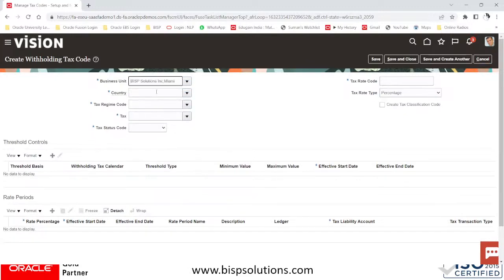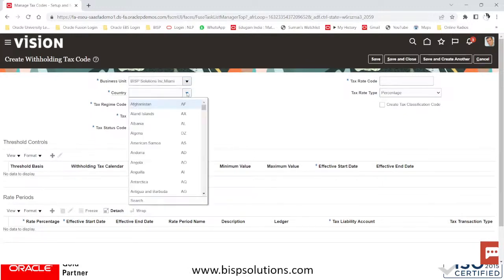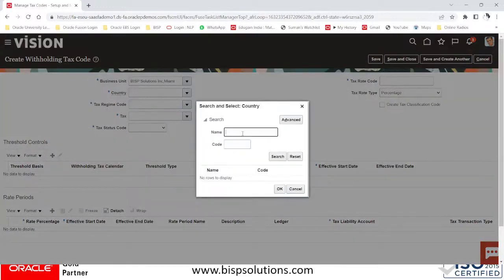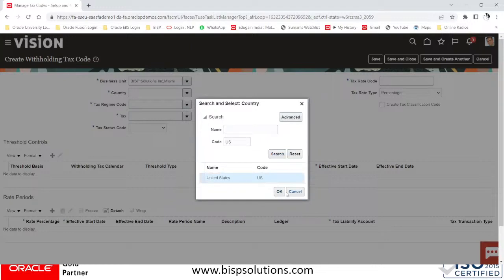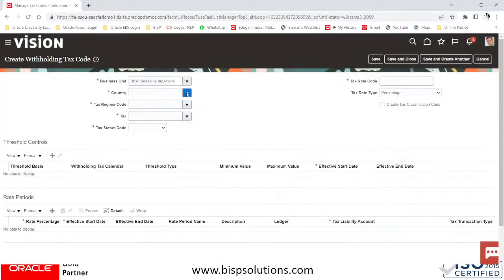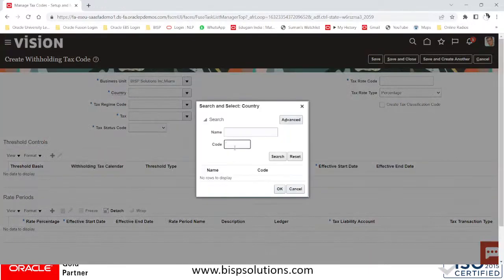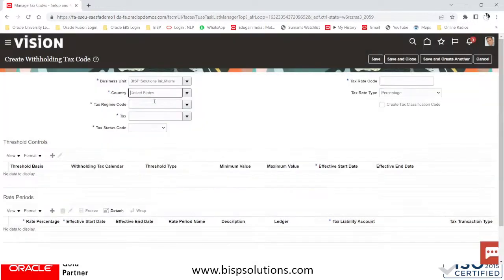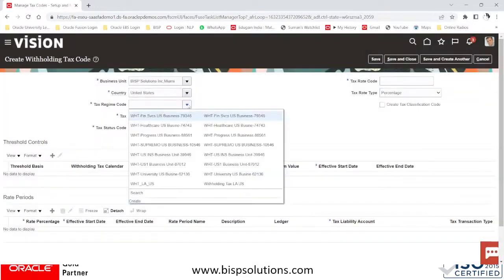This is my business unit, and the country, search with the country, say US, search with that, say OK, and the tax regime, right?